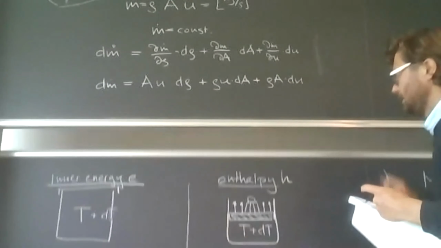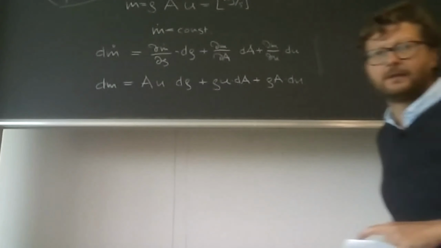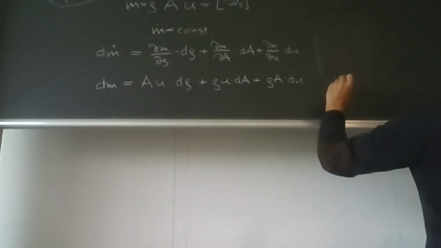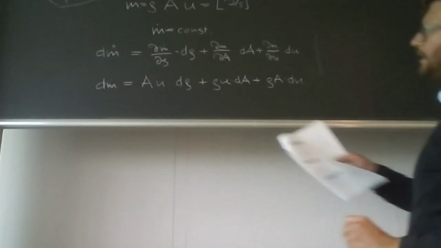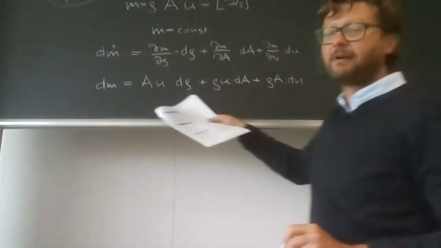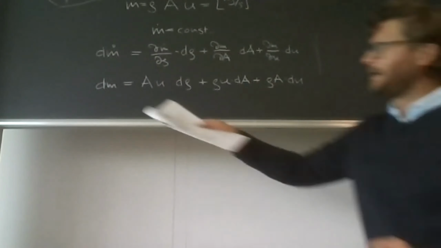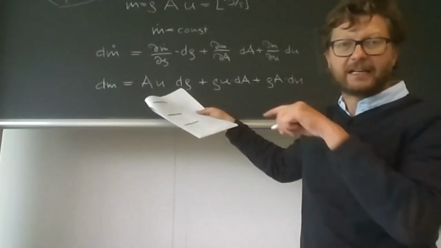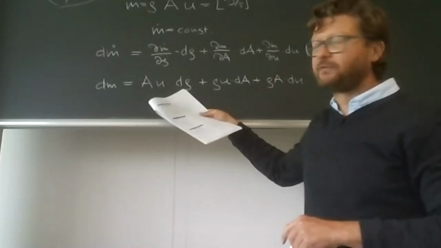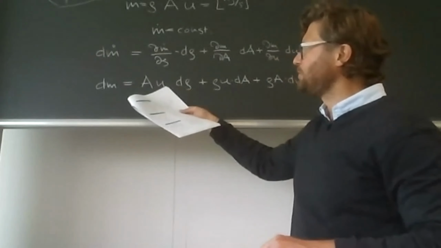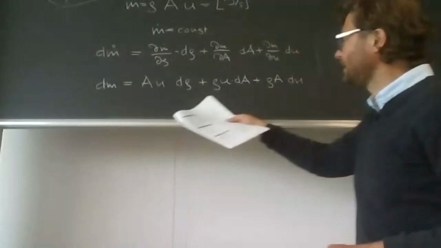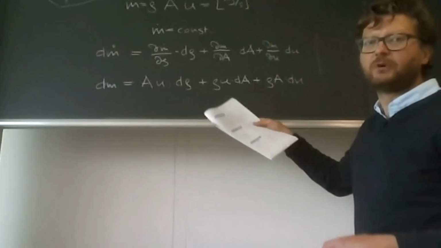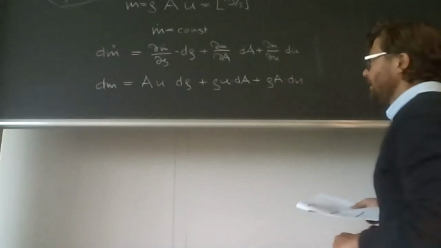So this is now the total derivative of dm dot. So if we change the density by a little d rho, or a delta rho if you like, we have to multiply it by AU and we get the change in mass flow rate. Or if we change the cross section a little bit, we have to multiply this little change by rho U and we get the change in mass flow rate, and so on.